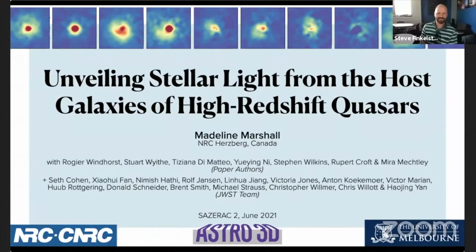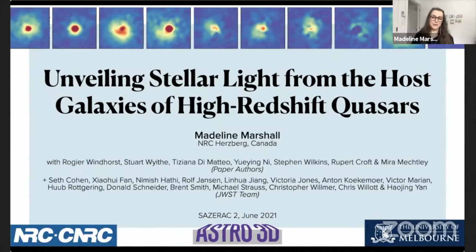All right, I think it's time. So our next speaker will be Madeline Marshall. We'll be talking about unveiling stellar light from the host galaxies of high-redshift quasars. Yeah, hi. So my name's Madeline Marshall. I'm a postdoc here at NRC Herzberg in Canada. And so today I'm going to tell you about what we think JWST will see when it looks for the host galaxies of high-redshift quasars.